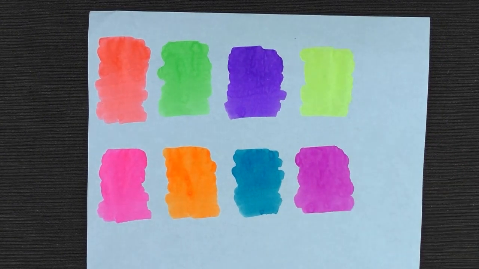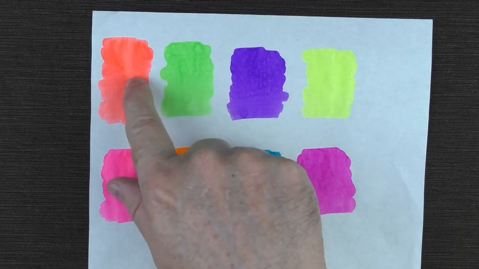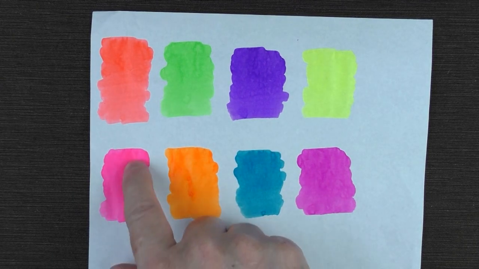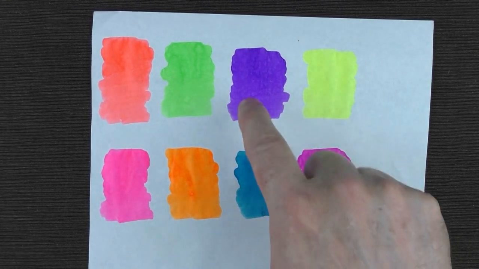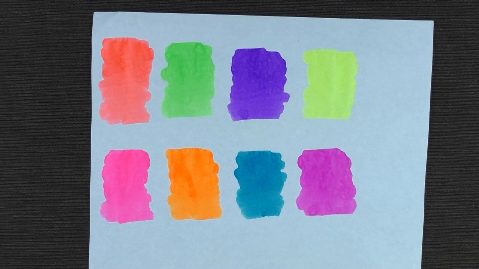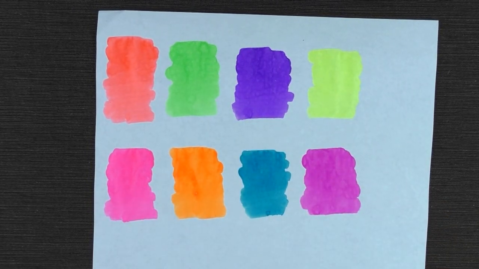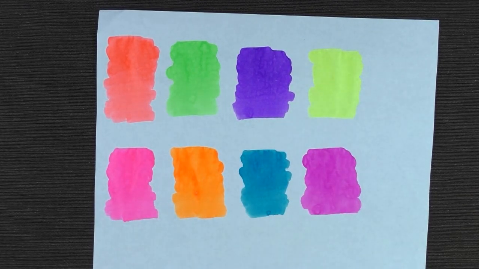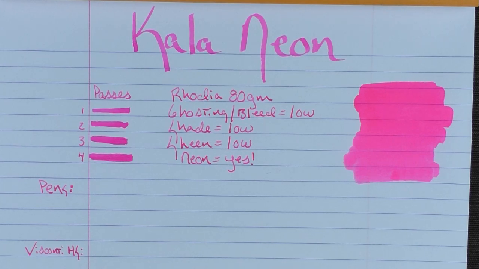This is what each of the colors looks like on some 52 gram Tomoe River paper. As I mentioned, you can see that the red is really more of a coral color. The pink is something I enjoy. The yellow is really a highlighter color. And then there's a couple of other ones that while they're nice and vibrant, they don't necessarily have the neon color as maybe some of like the orange and the pink and the yellow does. So I thought we'd take a closer look at a few of these different colors.